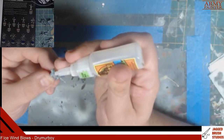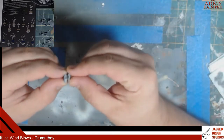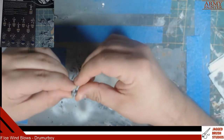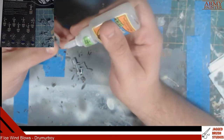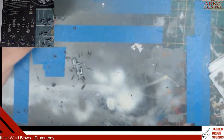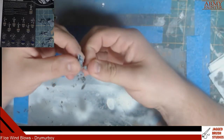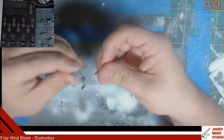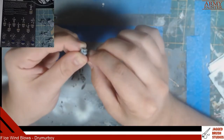On the backpack, didn't get enough on there. Still assembling droids for those out there that aren't participating in the chat.